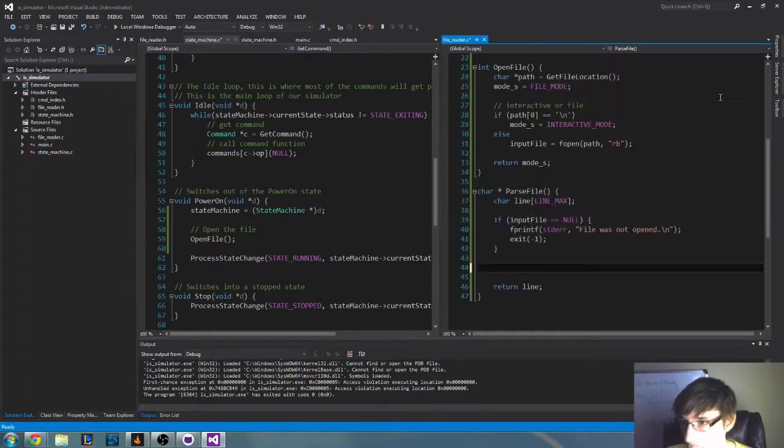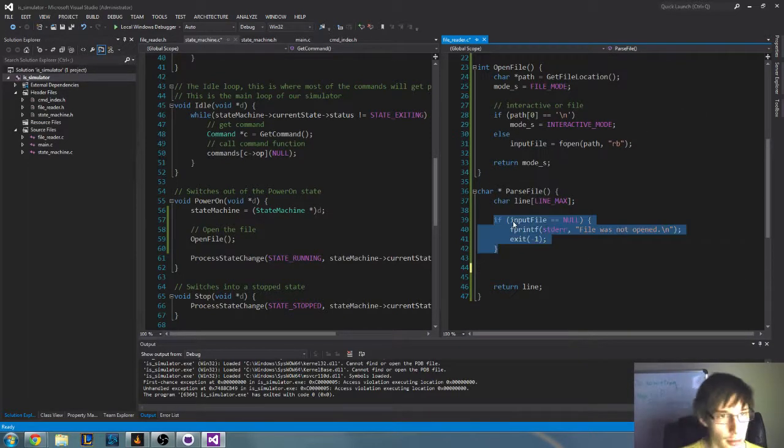From there, we can tackle parsing. Now parsing is going to change because our input file isn't necessarily going to be null if it's wrong. Exit if it's null and the mode is file mode, because the file was not open.